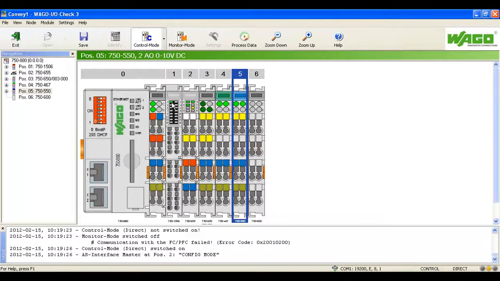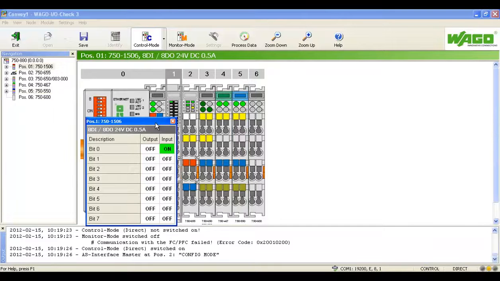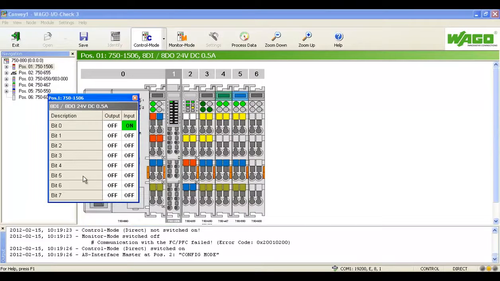So from here, now you can see that input is still high, but now if I wanted to, I can actually turn on some of these outputs. And the bottom 8 indicators on this device are the outputs, the top 8 are the inputs.